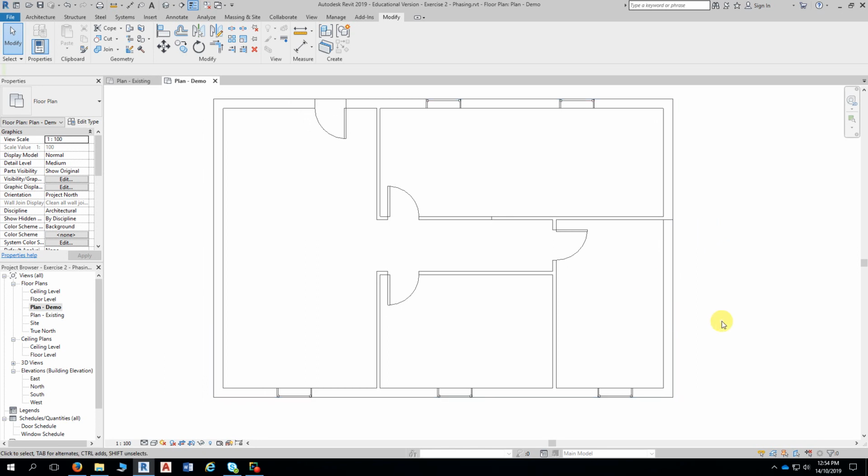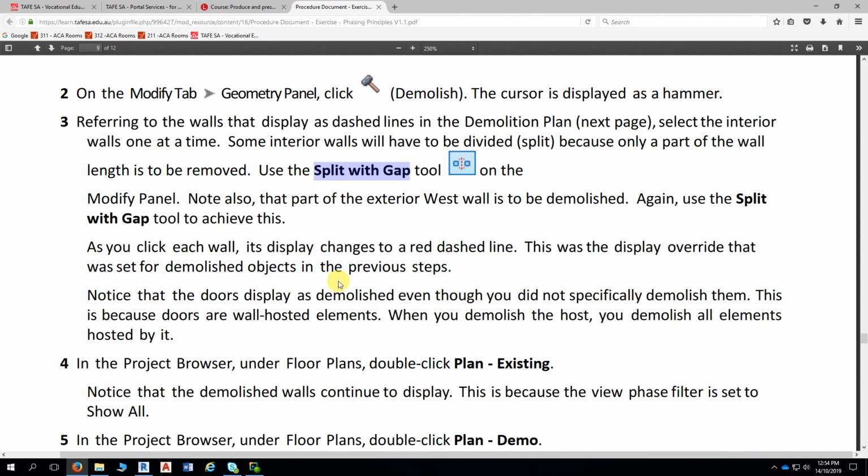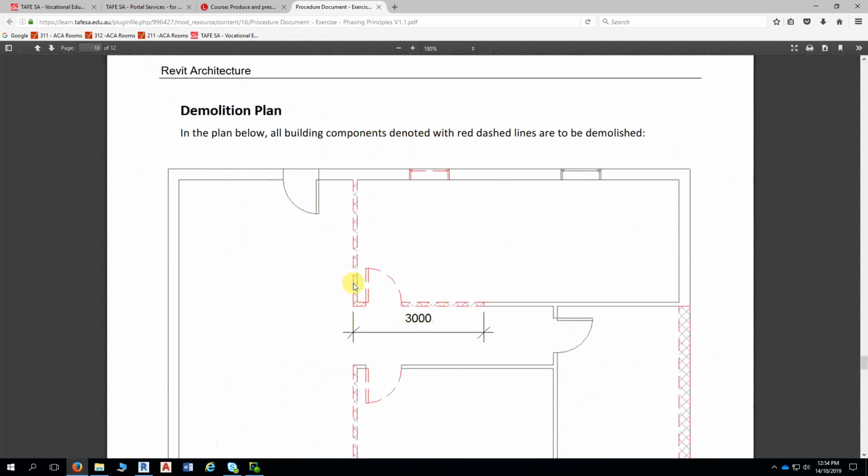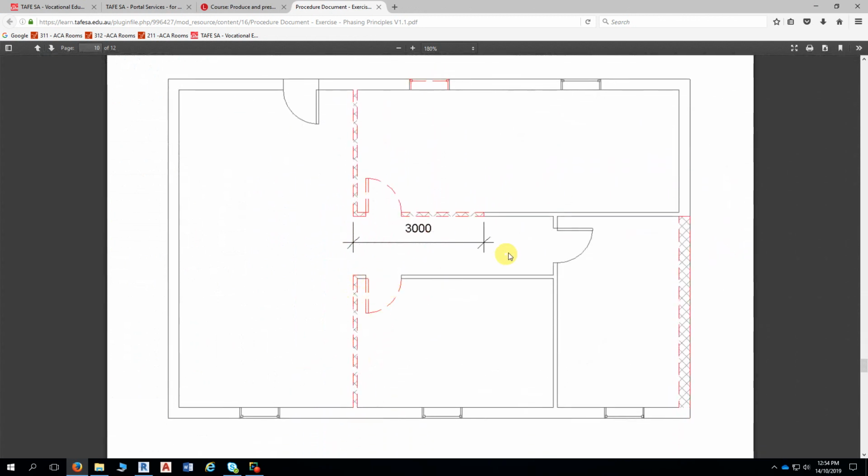Now, if you have a look at the exercise document, going to page 8, you can now see the walls and the doors and windows that are in the red dashed are the items to be demolished.